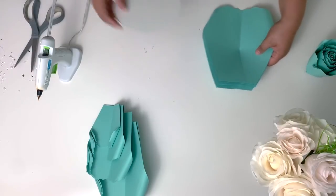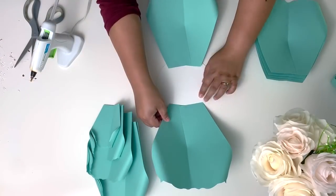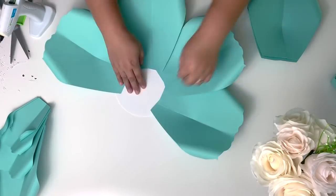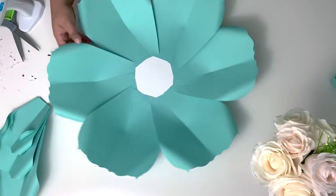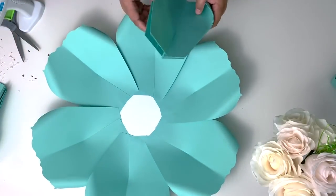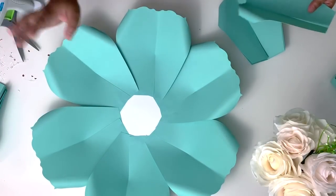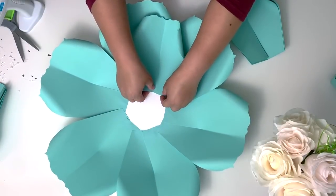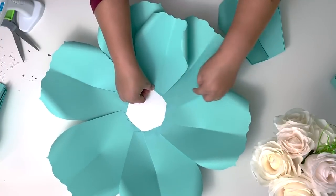With the first layer, let's go ahead and glue it to our base. So now that we arranged our petals here, the first layer, we can go ahead and glue the flaps together. If only this one is not a rose, you can glue the flaps together in all your petal sizes. But since this is a bit complicated, since it's a rose, we are going to see how we are going to make this one stand into the base.